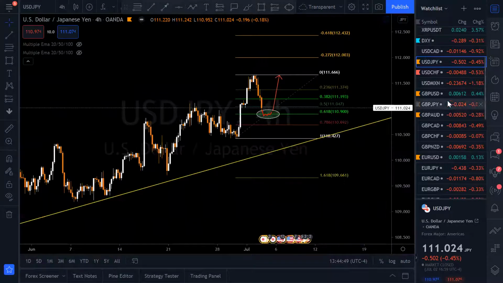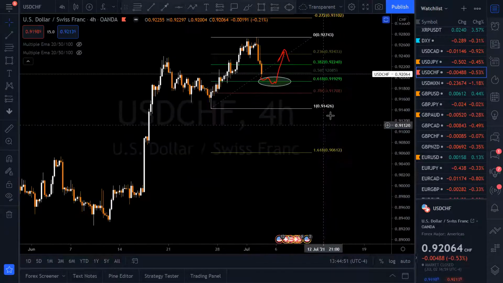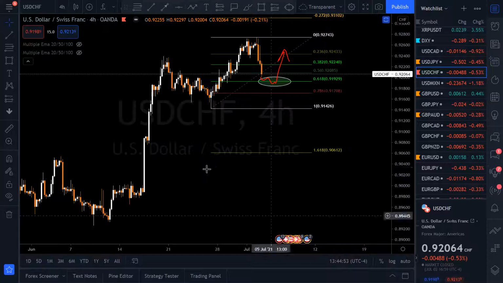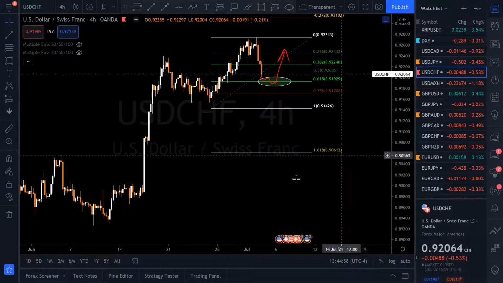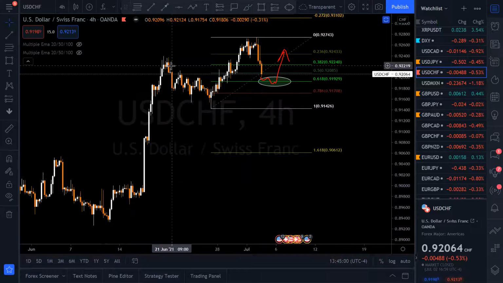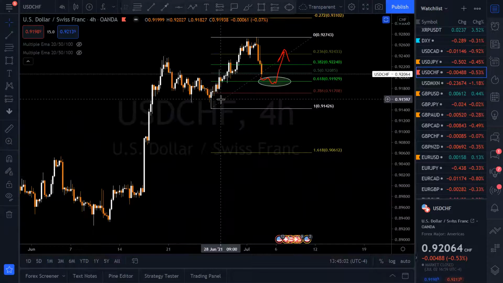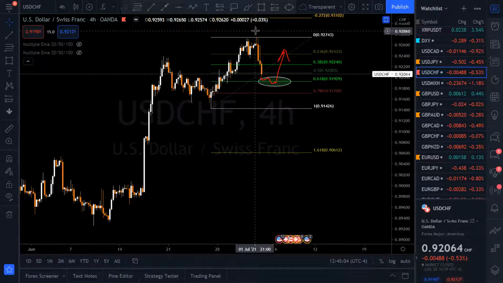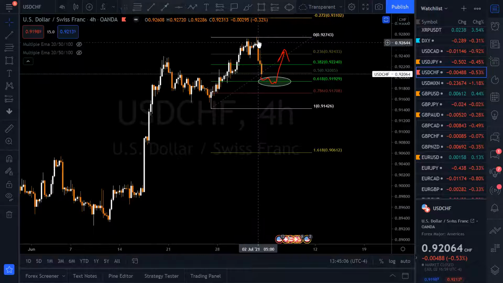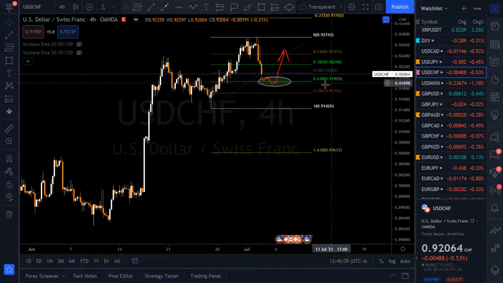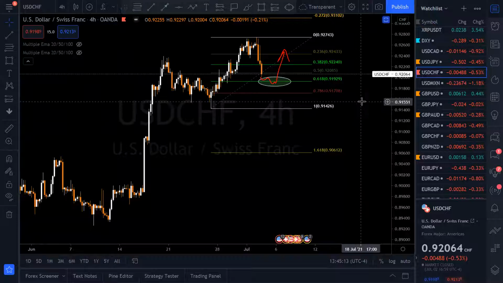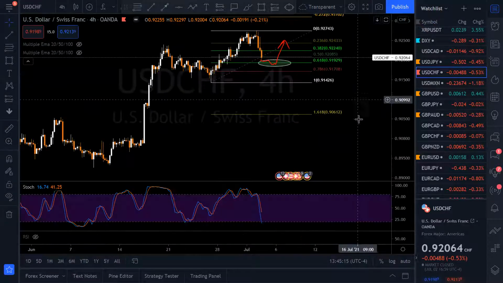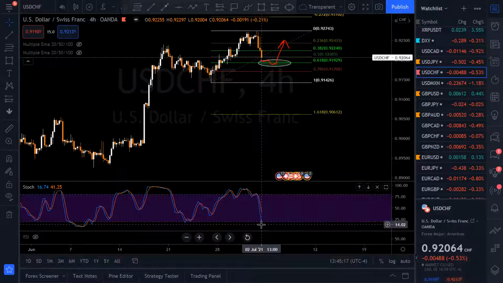Good. Next, USD Swiss. I have this one in a similar fashion, except instead of it being on the yellow watch list, I have this on the red list. Why? Because again, we see the impulse, we see the corrective structure here, and then another impulse. Look at this. We had this drop, and it's down to the 618 golden ratio, just like its cousin USDJPY, except we are already touching the oversold area on the stochastics.